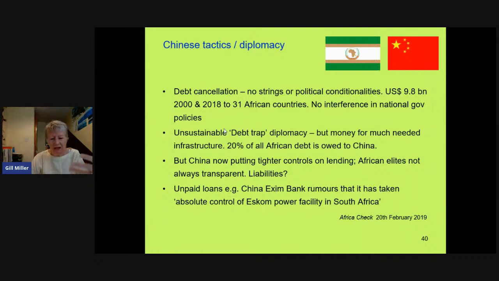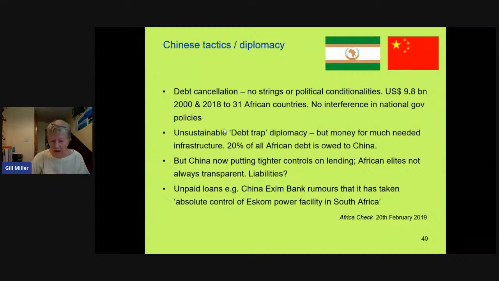And initially, China gave aid to countries with no strings. And you see the second bullet point there, unsustainable debt trap. So the question now is, has China lent too much money to some African nations, and they are so indebted to China that they are now beginning to face really quite severe problems in paying back that debt? And now China's thinking, a few more controls on lending to some of these African states, because it's not as secure, and the debt repayment is not as forthcoming, as becoming a liability compared with what it used to be.